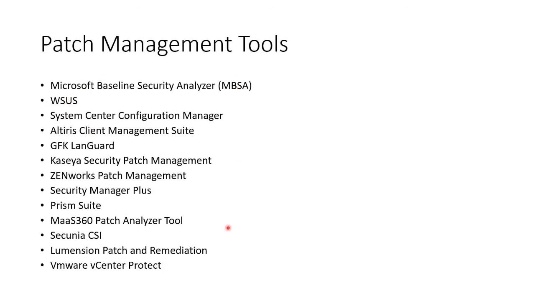There are loads of patch management tools. Here's just a few. WSUS is the free one with Microsoft Server. There's System Center Configuration Manager, which is a paid Microsoft product, but very, very powerful. There's a little compliance tester called the Microsoft Baseline Security Analyzer, the MBSA. It has gone by other names as well. There are third-party products: GFI LandGuard, Altiris, ZenWorks, Kaseya, Prism Security Manager, MAS 360, Secunia, VMware vCenter, Lumension. These are just a few. So these are just different tools you can use for patch management. They all have their own little features.